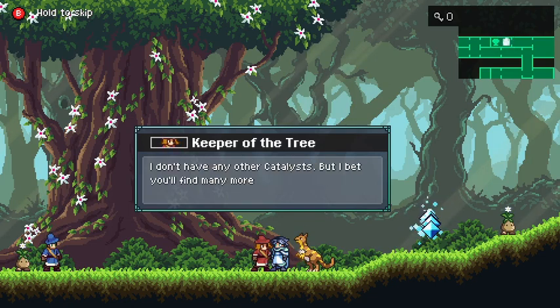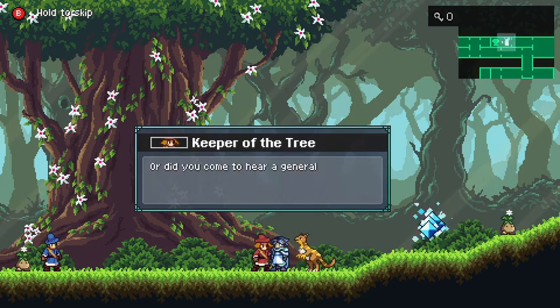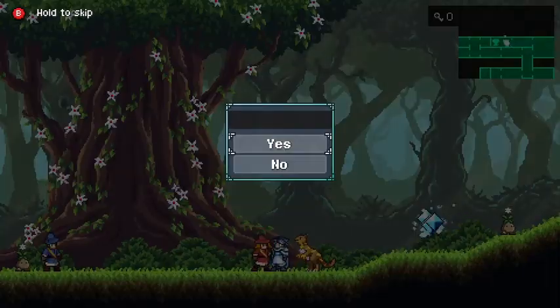How beautiful! You used the magical clay to transform your Ninki into a Ninki Nanka. I don't have any other catalysts, but I bet you'll find many more on your adventures through the Sanctuary. Or did you come to hear a general explanation about evolution and how to use catalysts?